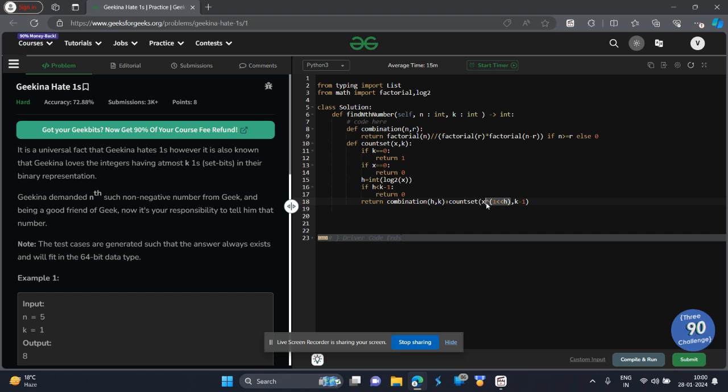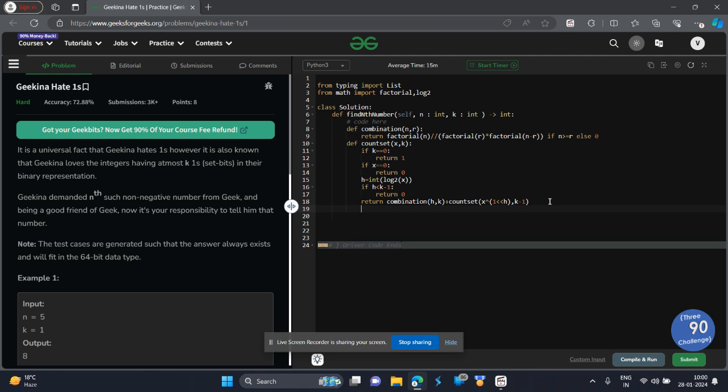Because after flipping, let's say there are 4 set bits in this integer x. Flipping the highest set bit, the leftmost one, will reduce the number of set bits by 1, because we flipped it to 0. Earlier there were 4 set bits, now we will have only 3 set bits. Cool. Now k minus 1, because this will decrease the target count of set bits by 1. This is why we are checking if k is equal to 0, if there's nothing left to check.